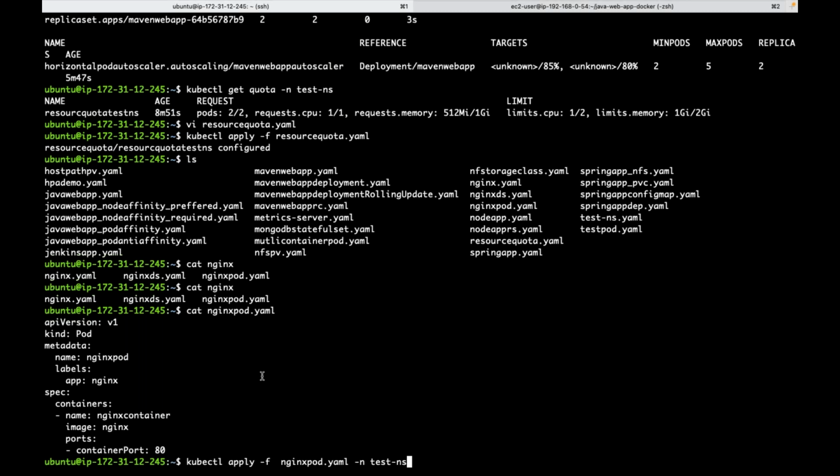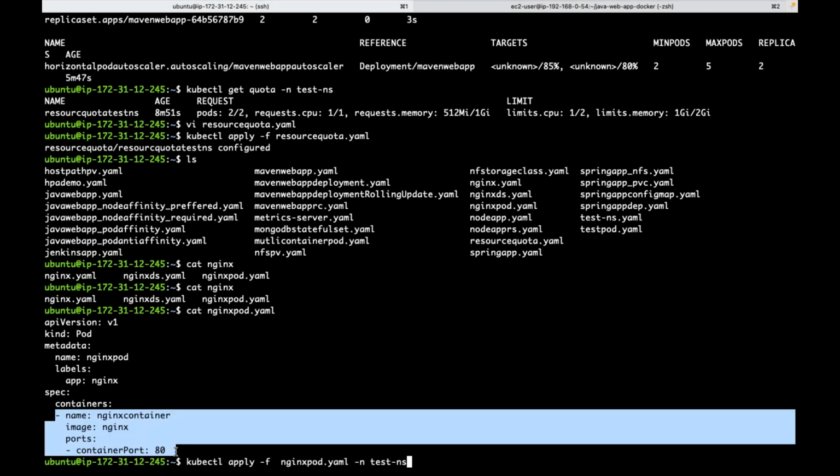Now, one more important point to remember here. If I have a resource quota defined in a namespace, do I need to define resources in my pods, my containers? Without defining the resources in my containers, will Kubernetes still allow these pods to be deployed? I have a resource quota defined in that namespace, but I am trying to deploy a pod without the resource limits and requests. Do you think this pod will be allowed? Because here I am not requesting any CPU, any memory.